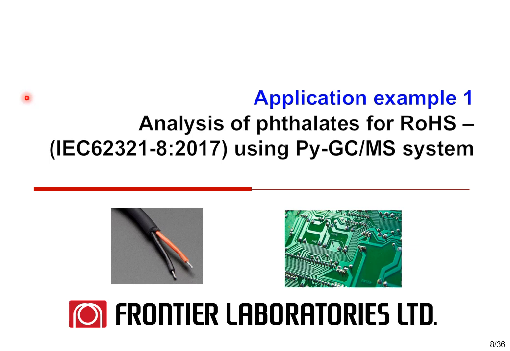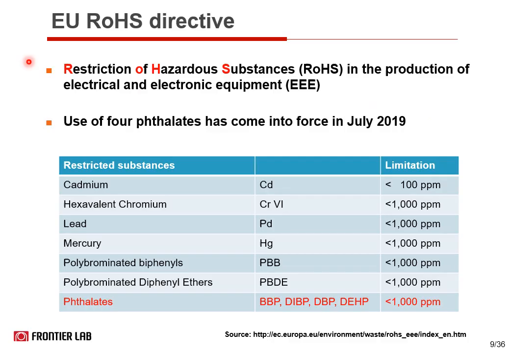The first application example is the analysis of phthalates of RoHS directive using Py-GCMS system. So what is EU RoHS directive? RoHS stands for Restriction of Hazardous Substances. So the RoHS directive aims to prevent the risks posed to human health and the environment related to the management of electrical and electronic waste or equipment.